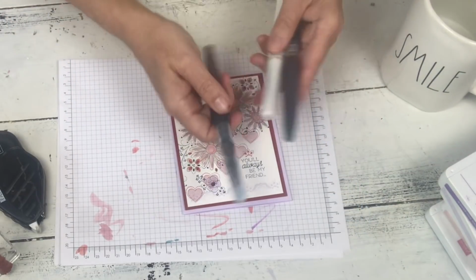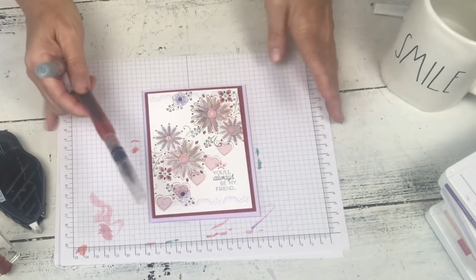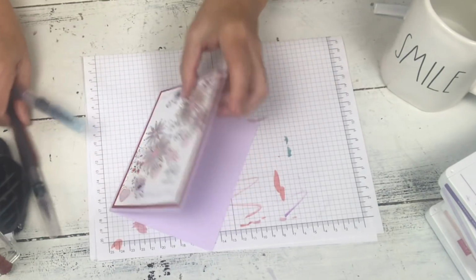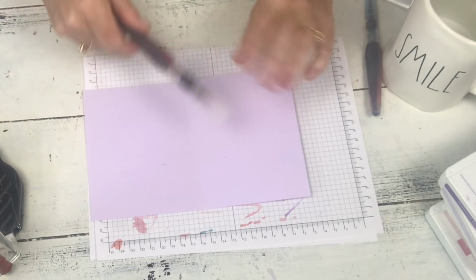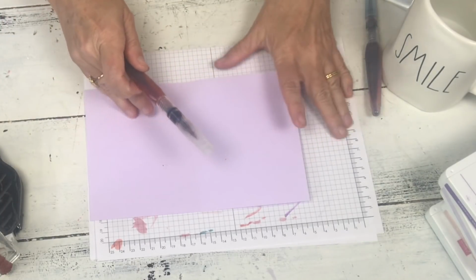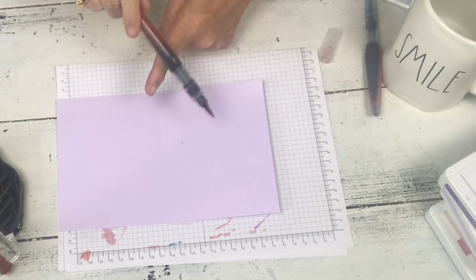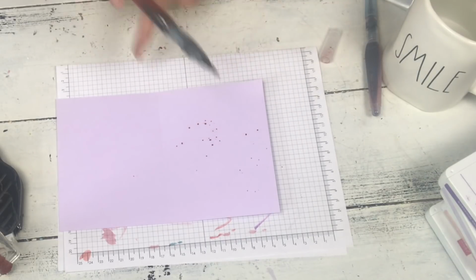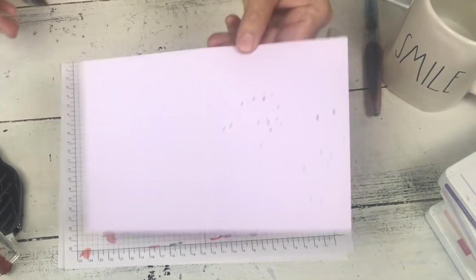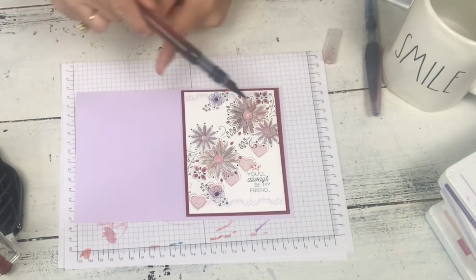So I've got Rococo Rose and Terracotta Tile. And then here's my closed card, although let's start with it open so you can really see what it does. So I'm going to take my Terracotta Tile, because imagine that I had stamped the words in here and a little bit of the posies. So you're just going to take it, and this has refill and water, which you can go back and watch some of those other videos. And see, it just gives some nice speckle, which matches this design of this stamp really well.